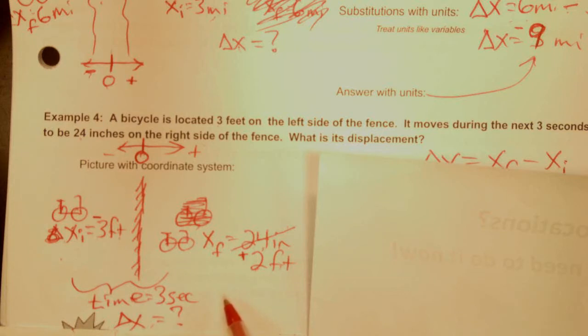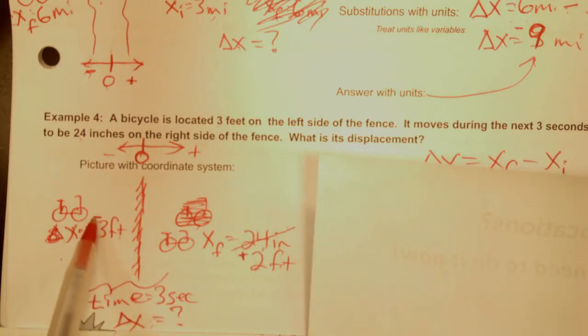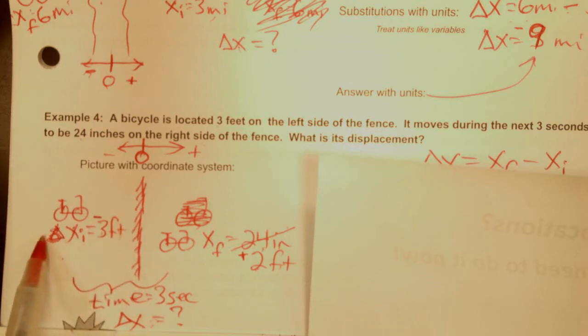Okay, so that was step number 1, draw a picture. Step 2, label the picture with known information and the frame of reference. Number 3, convert units. We did that. Now it says change any negatives for step 3. This is where I put in the negative here for the 3 feet. Since it's on the left side, the negative side of the coordinate system, I need to make that negative.